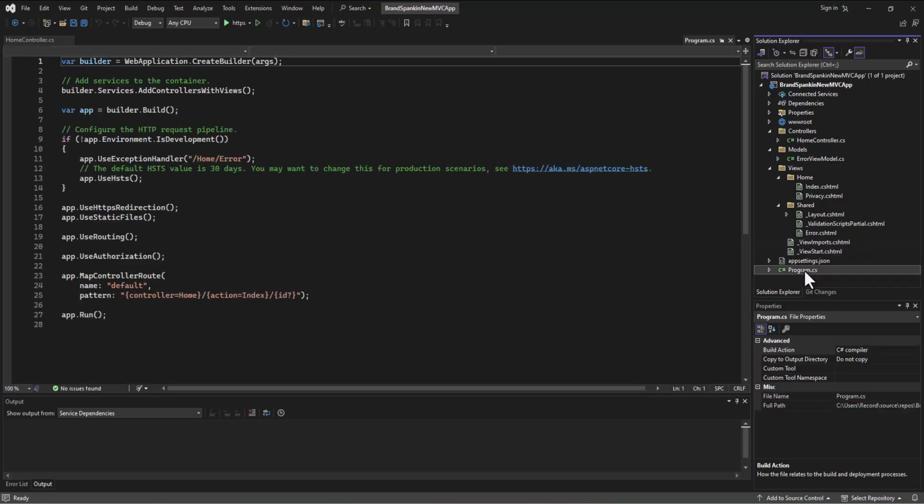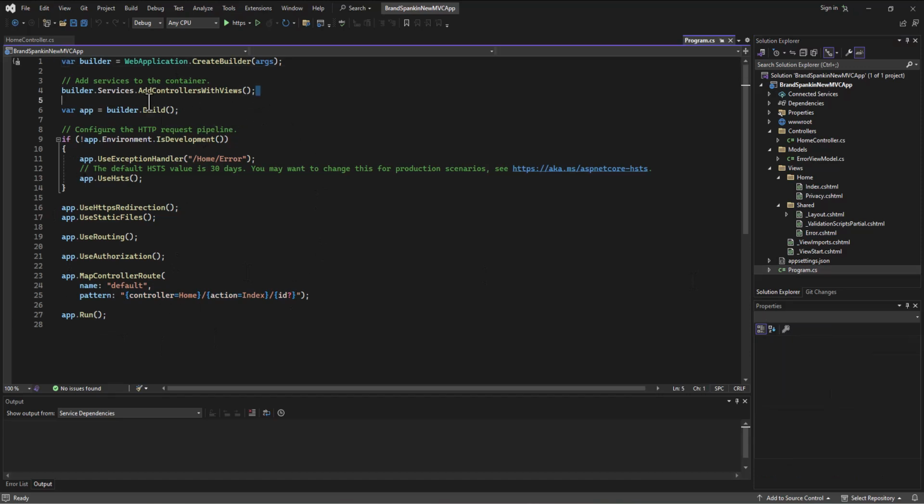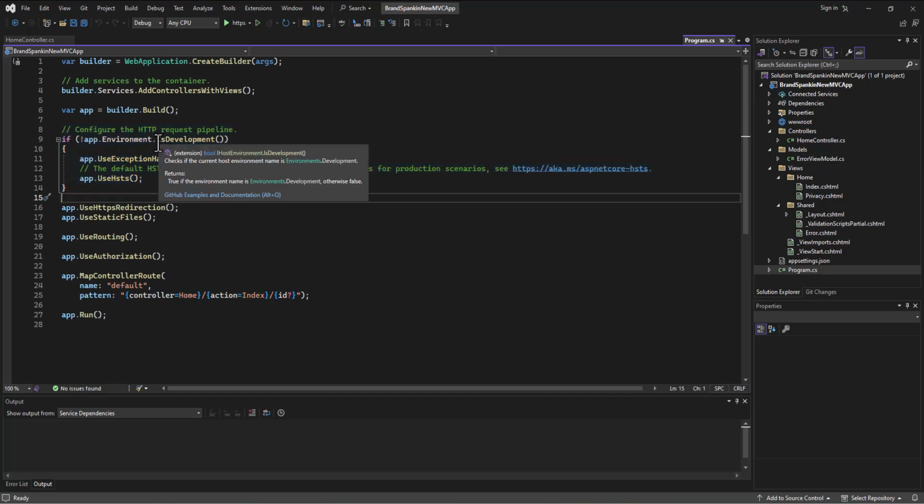And it's got a Program.cs file. Guess what the Program.cs file looks like? It's adding controllers with views. I forgot to do this. We can do this in a second. Actually, maybe we won't, looking at the time. This isn't a big deal. This is just if you're in development, it does something different than if you're not in development. And we can add that in easy enough. I just missed that as I was going through trying to translate this.